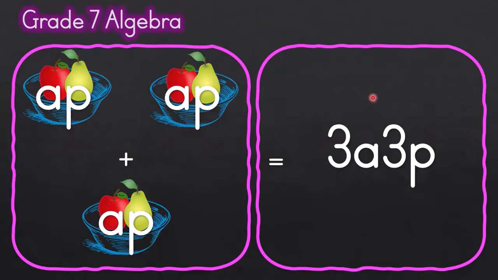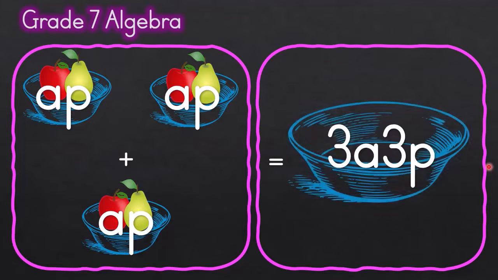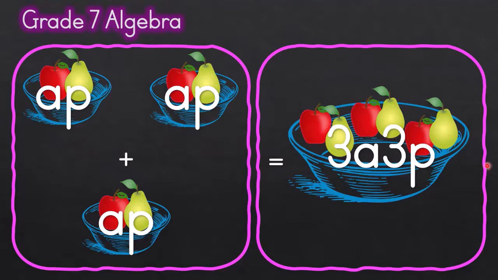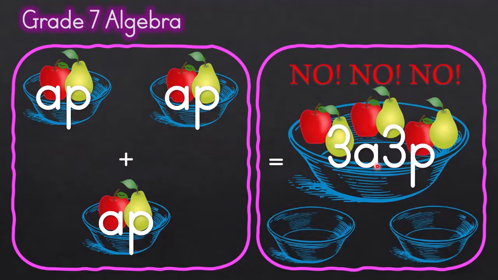So if you do this and you say, hang on, I've got three apples and I've got three pears, and I write it like this, then your teacher is going to say, no, this is not possible. Why does this look wrong? Because my answer consists of a bowl with three apples and three pears. But when I went to the shop, what did I have? I had three baskets. Now I only have one. I had three polystyrene plates where my fruit were in. I can't just go home with one. Therefore, this is as wrong as you can possibly go.